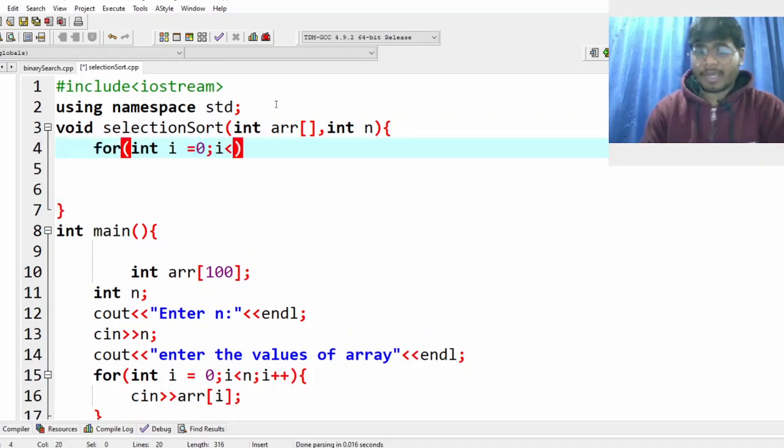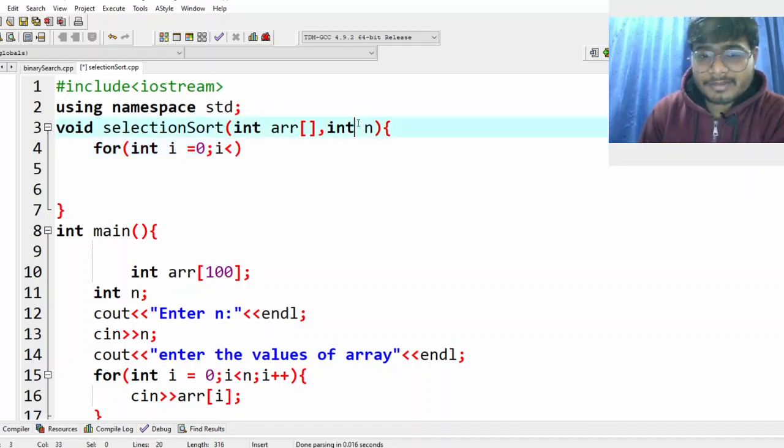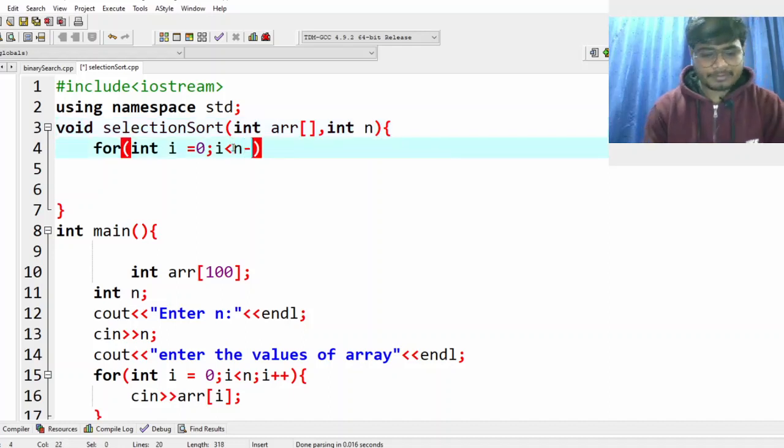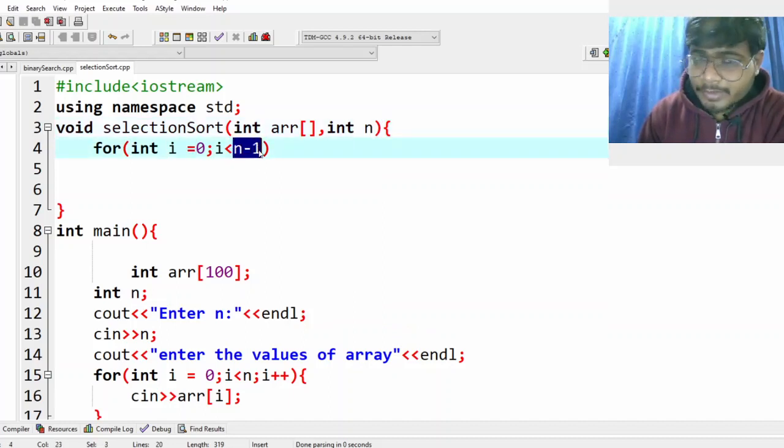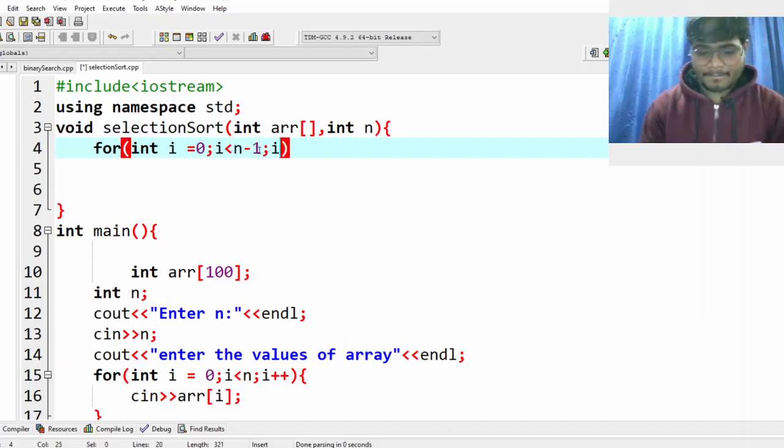So I need to go till what? If the value of n is 5, then I need to cover only 4 values, so I can cover n minus 1. That means if it is 5, then I can go 0 1 2 3, right? As soon as it becomes 4, it will not run. We'll see again, don't worry.